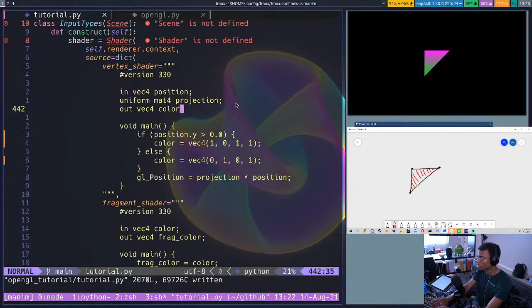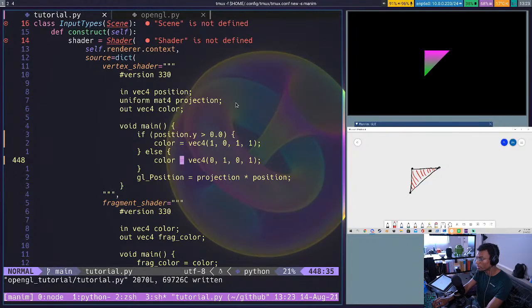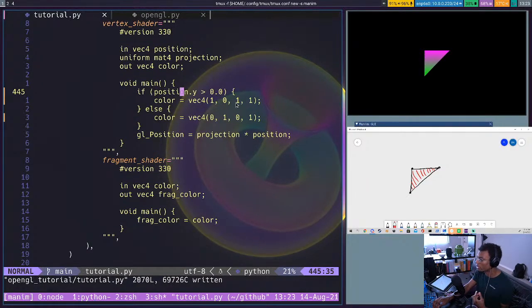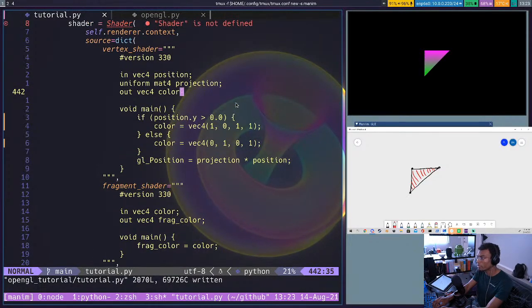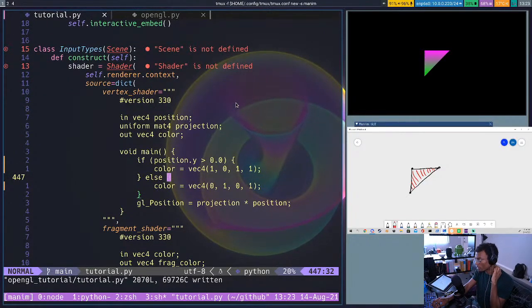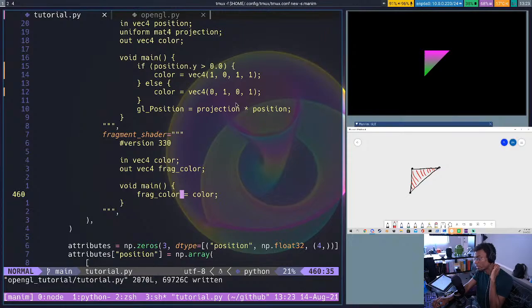Where do you tell it to do a gradient? That's a good question. And that's done automatically, actually. I can just go over that now. For any of the data types that are passed into the vertex shader, the vertex shader is going to run once, essentially, for each vertex. But the fragment shader runs once for each fragment, and there's a lot more fragments than there are vertices.